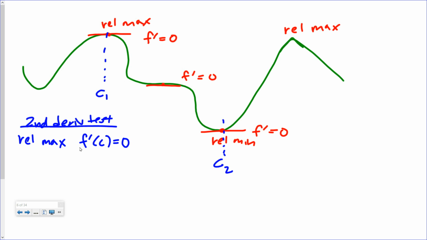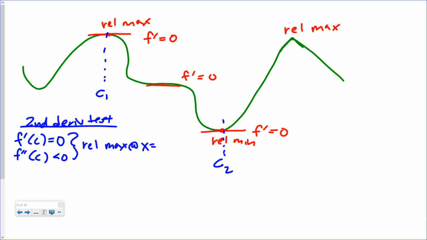So if you know the second derivative at that point is negative, then what you know, and this is what the second derivative test says, let me pull it over a little bit. Okay, this is your justification if you ever have to write a justification for a second derivative test. When you know the first derivative at that point is 0 and the second derivative is less than 0, then you know there is a relative max at that point. Okay, so that is, in a nutshell, your justification anytime you want to show relative max or relative min, and use the second derivative test.